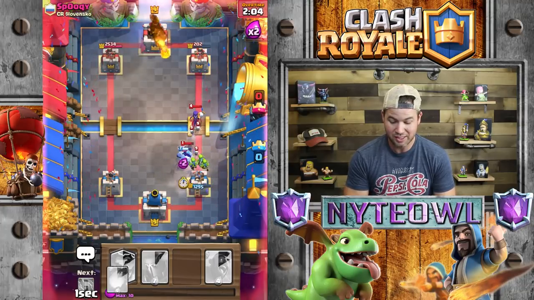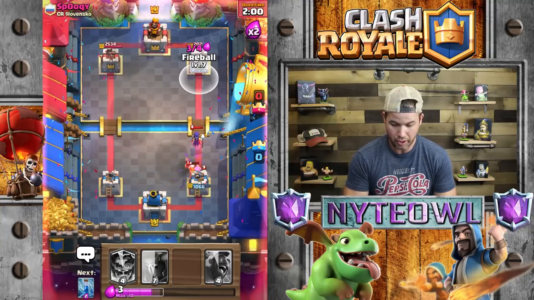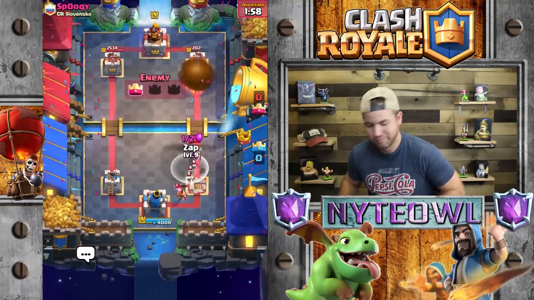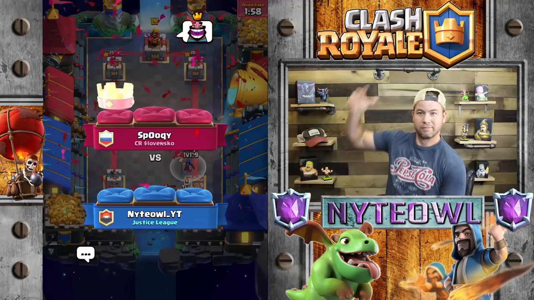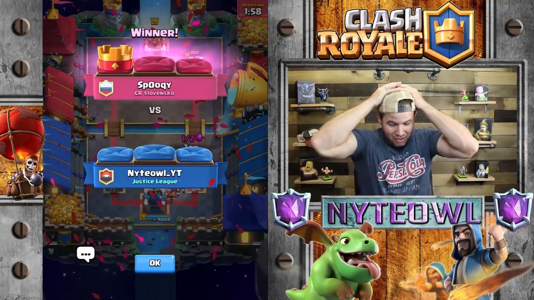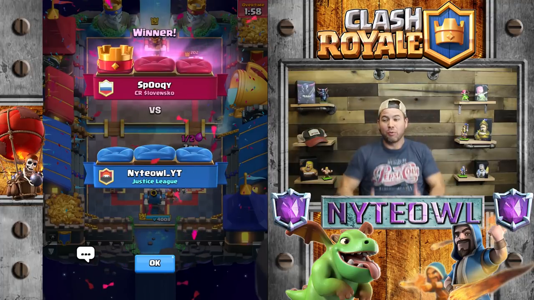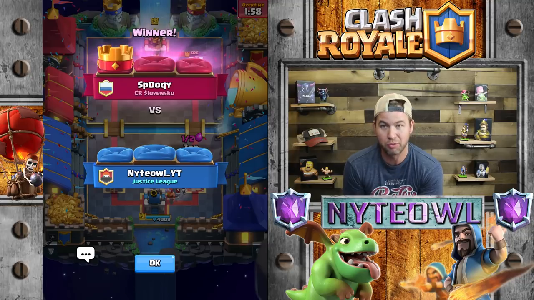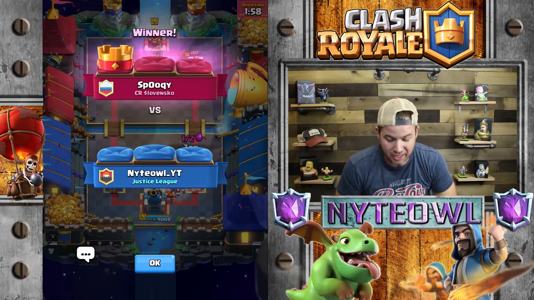That may have been a bit aggressive on my part. I'll be honest with you. Oh dear, oh dear. Come on, fireball. No! No! Holy cow, that was absolutely stupid. Anyway, holy cow, the deck really does work. I don't know what I was thinking. I knew I should have defended more first before I threw that flipping fireball. Oh, that was so frustrating.